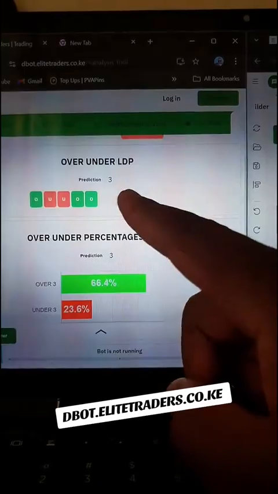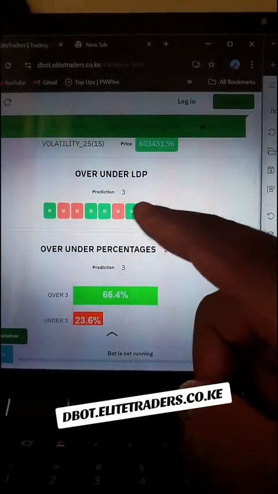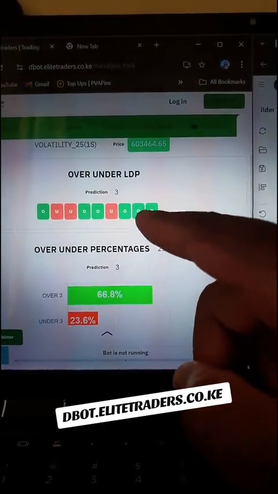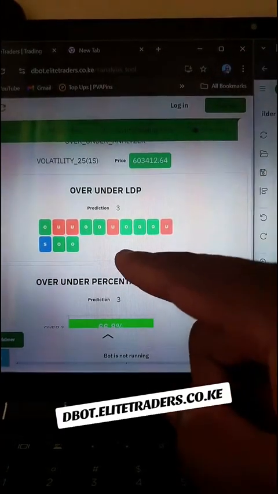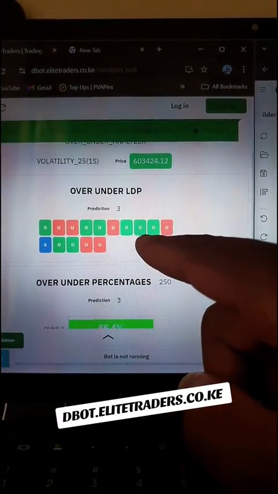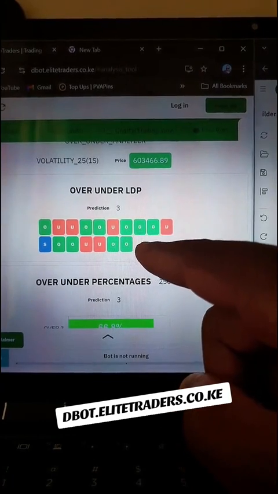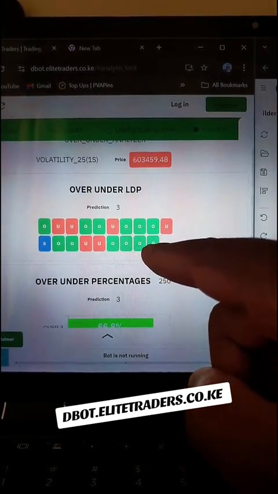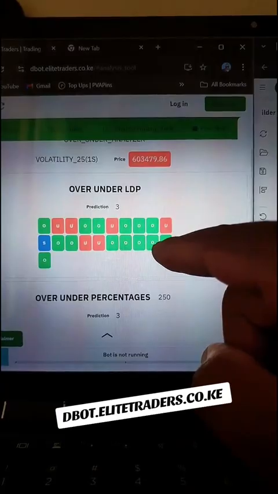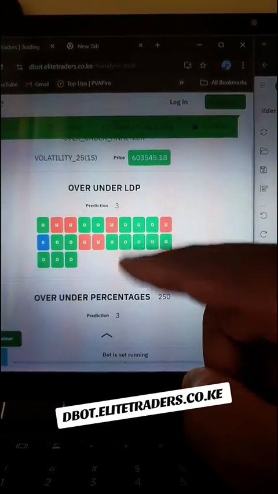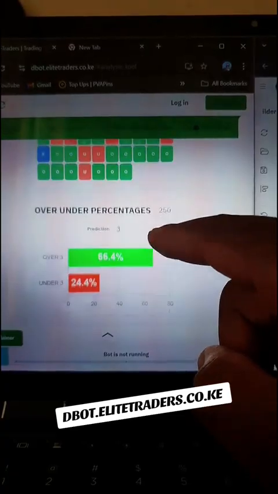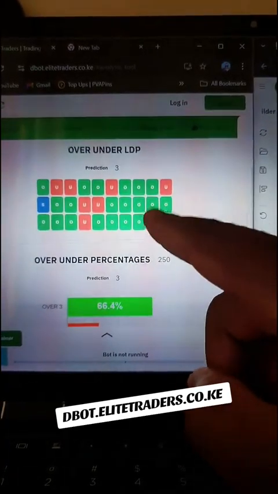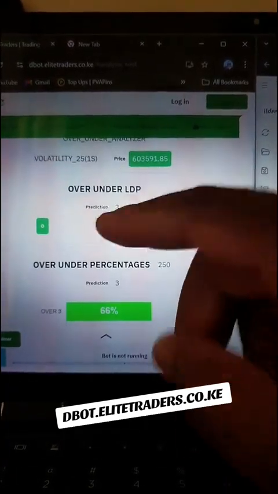We have 25 1s, it's around 66. Now let's see the number of the ticks that you'll get if majority of the ticks will actually be appearing from the upper side. So let's see. So we'll actually get a rough rate that is 30 ticks. So that is around 20 now. And you can actually see most of the digits here are over 3 digits. So if you happen to trade in this kind of a market, you will actually have more wins. So automatically we'll go for over 25 1s.